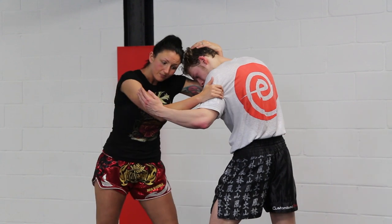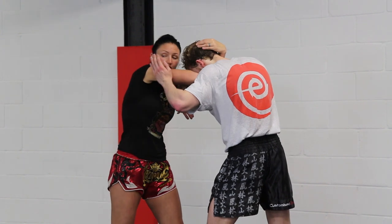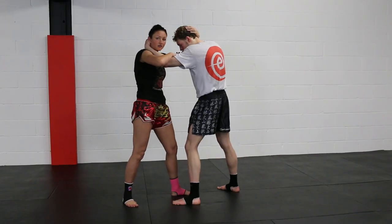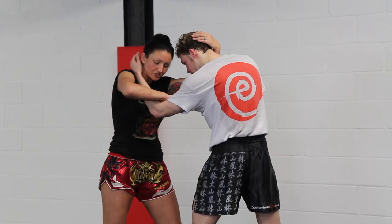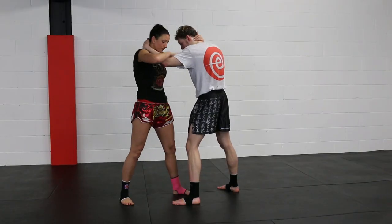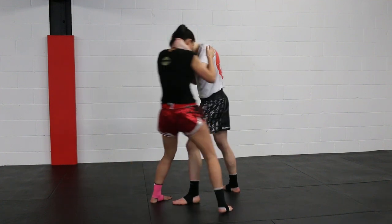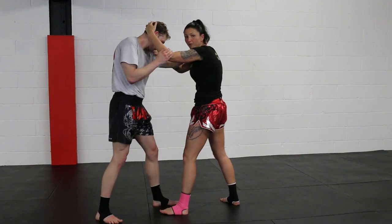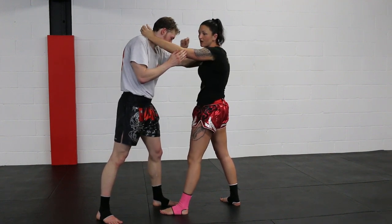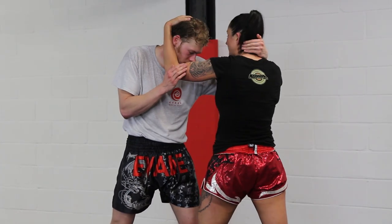From here I can pull my body back — my hand's on the bicep — I can let go and bring over the hooking elbow. The same as if I was on the outside of the arm: I push down on the bicep, and as it pushes down, I come in over. Also from this position, I'm in the main lock here with my left arm. But from here I can throw a really small elbow. With elbows, they only have to be small and they'll cut — you don't have to come from a big distance to get speed and power; they just have to be little knocks.